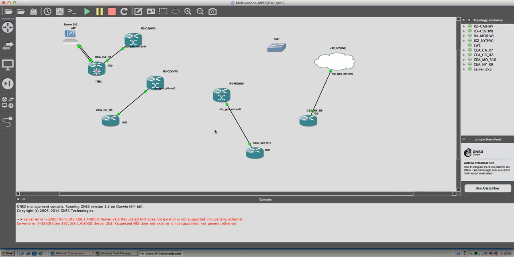It's a little crazy right now due to the fact that we had the problem with the Ethernet switch. So all these routers that you're seeing here are actually cloud interfaces going into my Ethernet interface, and I'm just trunking into the Ethernet. So it looks like it's all one. Essentially, if I had a switch there, I would have one Ethernet cloud connected to the switch and trunking everything through the switch. But since the Ethernet switch is having some issues, I just set up individual clouds for each connection and just trunking individually to each Ethernet interface. So this is my topology.